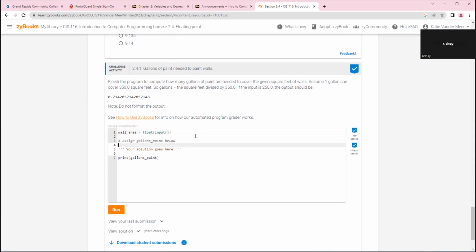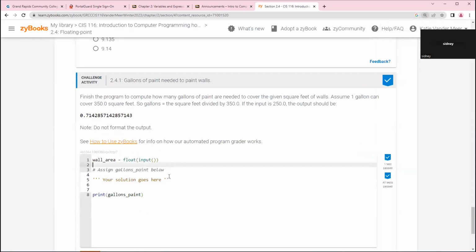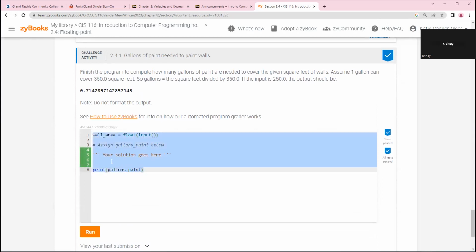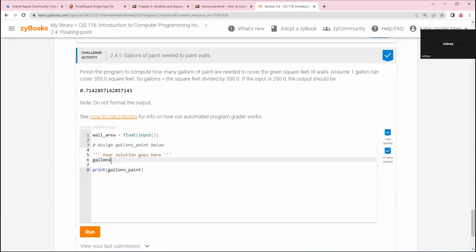And then we need to write the calculation that tells us how many gallons of paint we need. That's what we're trying to figure out. So you go down here. Let me make this a little bigger. We're going to use the variables that they've already set up. I can't say gallons equals something. I have to use the variable name that they've already created, because I can't change that. So your variable name is gallons_paint, and we're going to set that equal to our calculation. Again, here it tells us what the calculation is.